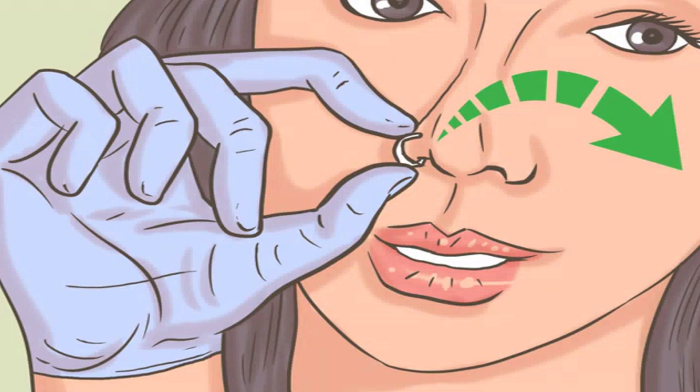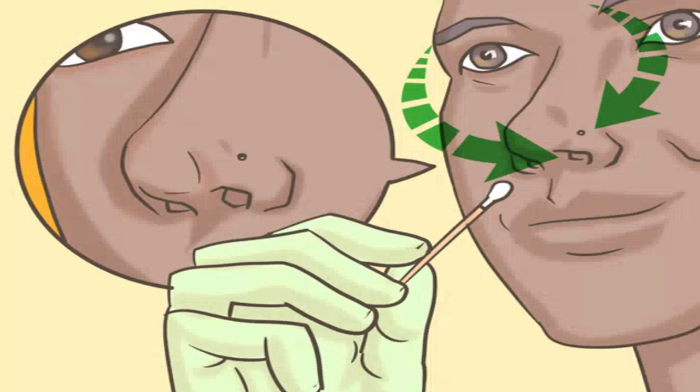Carefully slide the piercing out. Once you've prepped your piercing for removal, taking it out is usually straightforward. Gently pull the jewelry out of the piercing hole at a slow, steady pace. If your jewelry has curves, go slowly and be ready to change the angle to accommodate them. For some piercings, it may help to have one finger inside the nose to guide the internal portion out. For nose bones without removable stoppers, removal will require more force — try to remove it in one firm but gentle motion and be prepared for an uncomfortable pinch as the nub comes through. Don't be alarmed if you bleed a little, but be sure to clean it thoroughly if this happens.